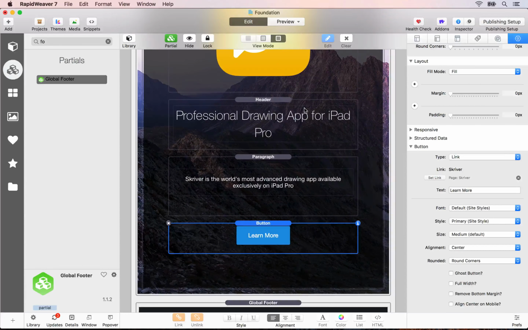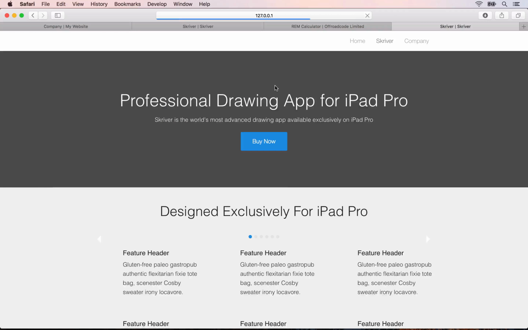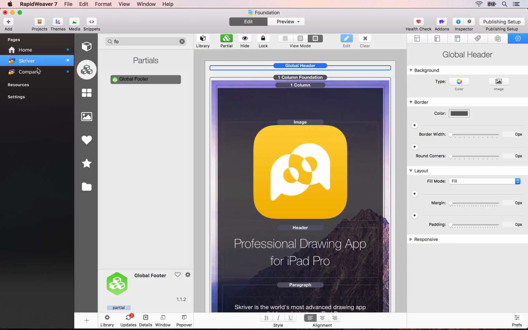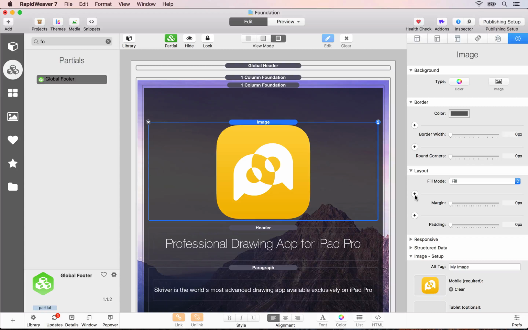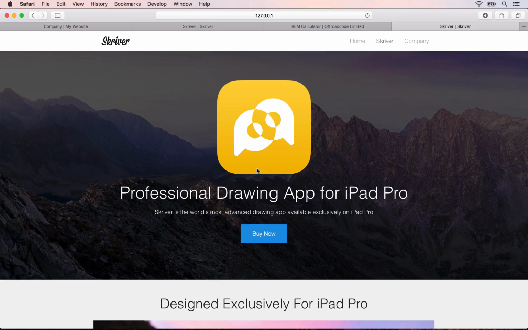And apart from that, I think we're looking good. Let's just open that up in preview. And yeah, we can now see that that is linked through, and so is the Learn More button. So I think that home page is looking pretty good. Let's now go to the Scriber page and see if there's anything that we could update. I can see here we should add a little bit of margin to the bottom of the image, so we can go and do that. We've got the Scriber page selected. We'll select that image there, and I'm just going to put a margin of, say, 20 pixels on the bottom. We'll go back and update the preview, and that's looking a little bit better.